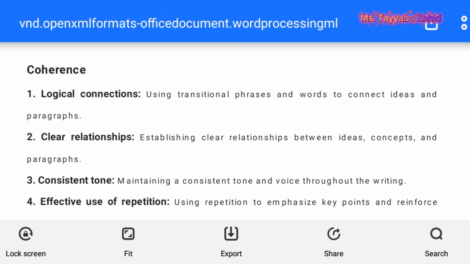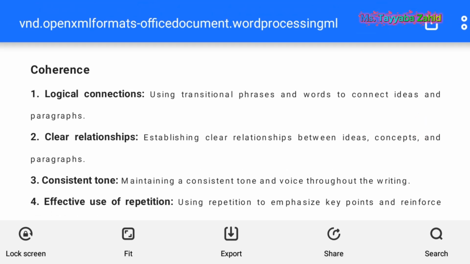Here I want to add an example in coherence. It means that if you are talking about one thing, then you have to only discuss that point, you have to revolve around your circle. You have to discuss those points in a sequence. Don't be abrupt, just go with the flow. Describe all that event in a sequence.